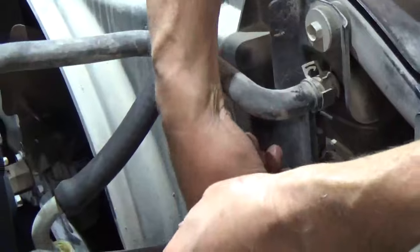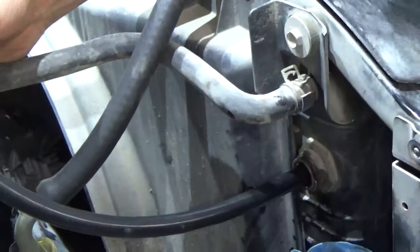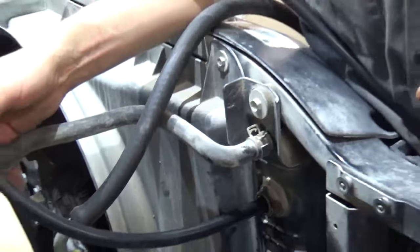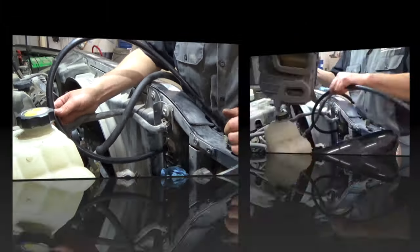Right there it is. Then we can go ahead and put this air filter system back on, because we're going to have that mass airflow sensor on for the engine to run. So we'll reverse the process on that, and then we're going to go ahead and drain that transmission fluid.